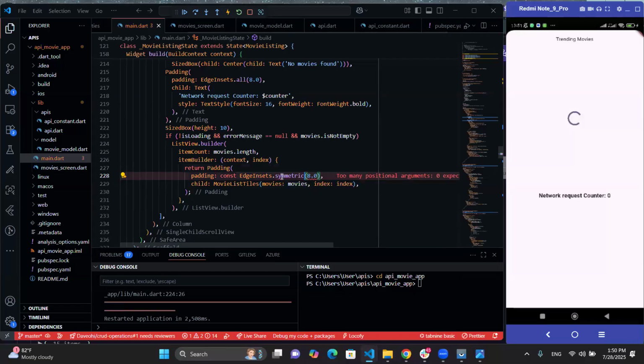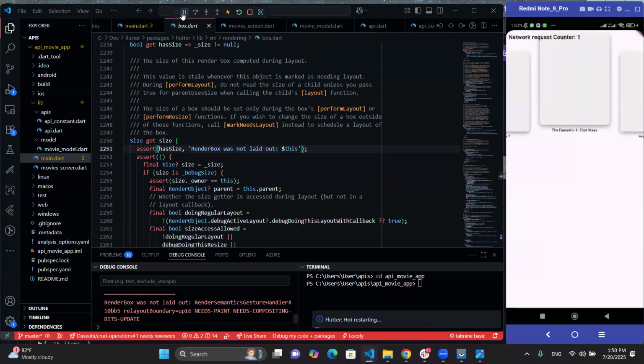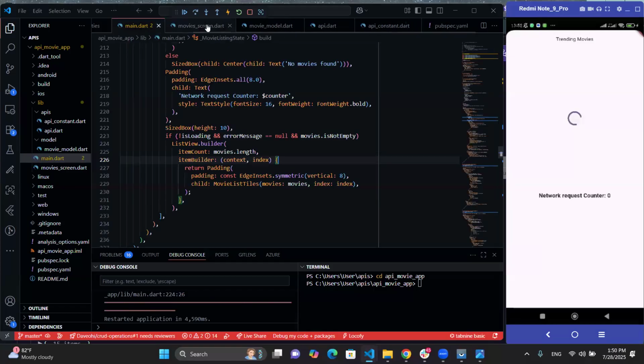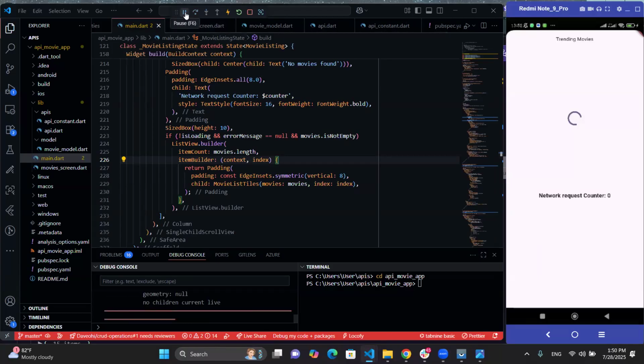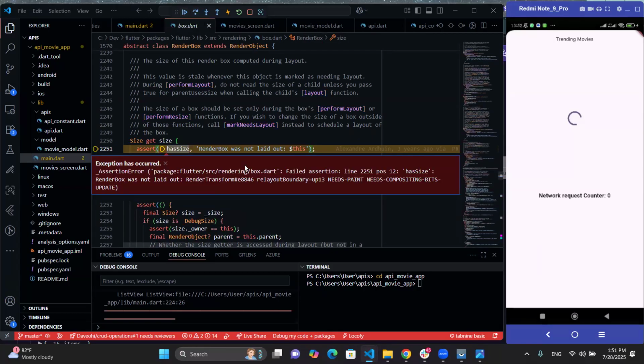This is symmetric. Give it vertical. Does this change?